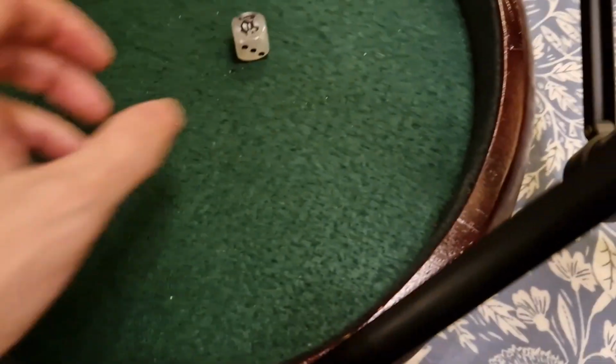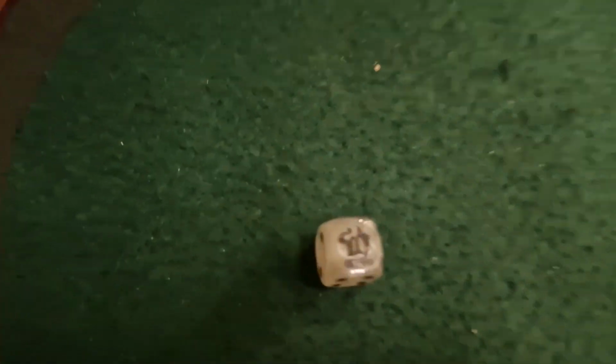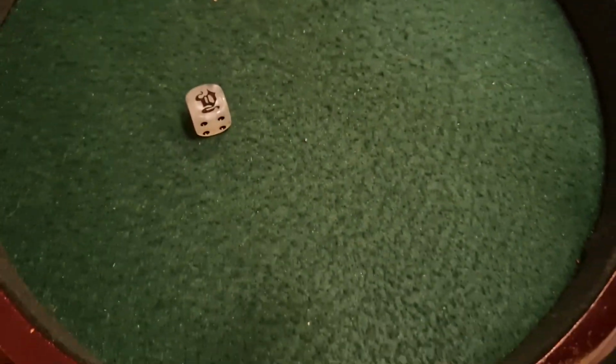It's the yield battle rips. Take out symbol. Take out. It's upsetting the dice and not rolling properly because there's all this stuff to clear out.